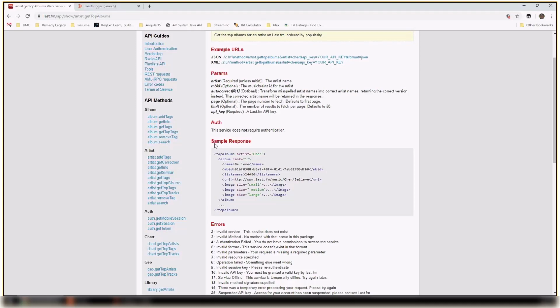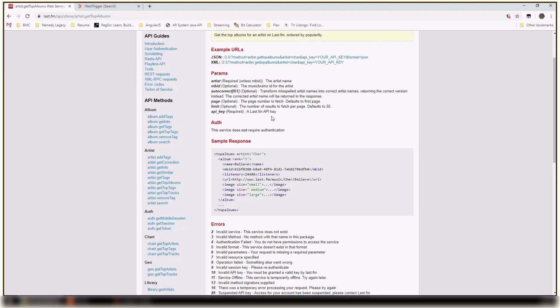And here's a sample response. This sample response here is actually in XML, as we can tell. Well, this isn't what we're looking for. We're actually looking for an example in JSON, but they don't bother providing an example in JSON. So what I did was I pulled out my handy RESTful client, Postman. Postman is a RESTful client that we use to do REST calls, do various testing, and verify that things are working properly on the external system, just to make sure that we're getting the data we need.